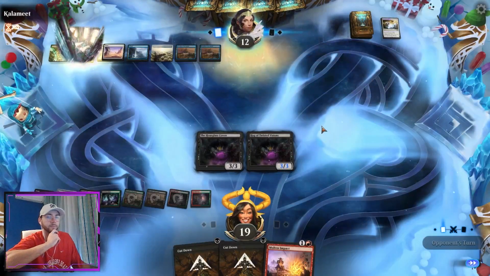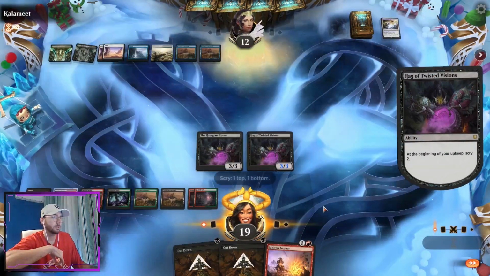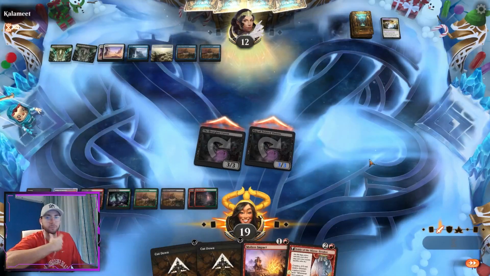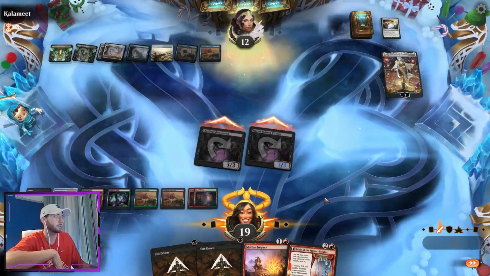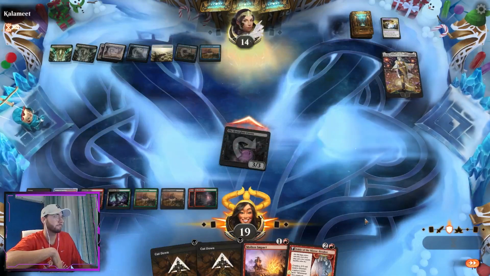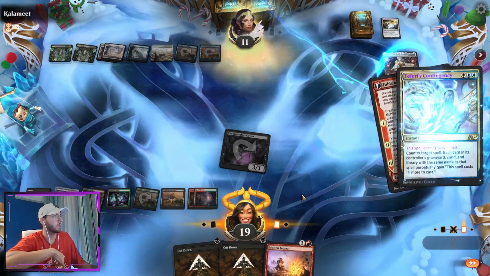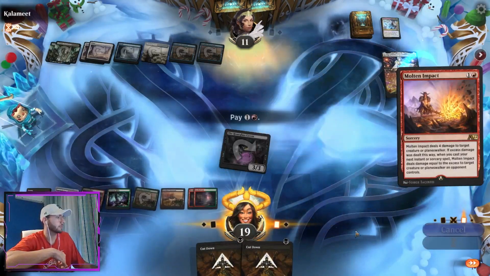Okay. Okay, Fable is fine. Get to at least cycle some of these. I suppose we still attack them. If they have the Wandering Emperor, they have the Wandering Emperor. There's nothing we can do about that. That is fine. Let's see if they have a counter spell as well. They do. Now we just killed that.